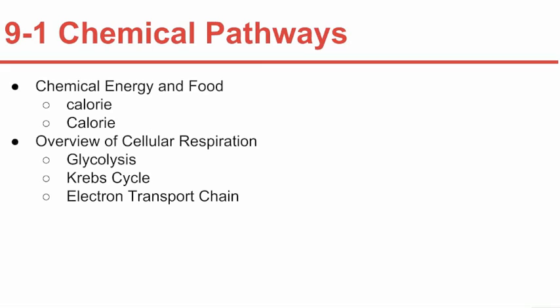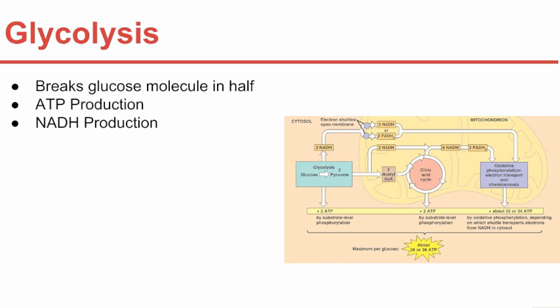A quick overview of cellular respiration: In the presence of oxygen, glycolysis is followed by the Krebs cycle and the electron transport chain. Those three processes make up cellular respiration, which is defined as the process that releases energy by breaking down glucose and other food molecules in the presence of oxygen. The equation for cellular respiration is: six oxygen molecules plus one glucose are turned into six carbon dioxide molecules, six water molecules, and energy. This isn't one step - it is the equation for all three of the processes.